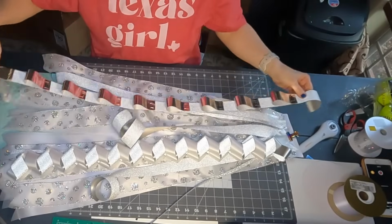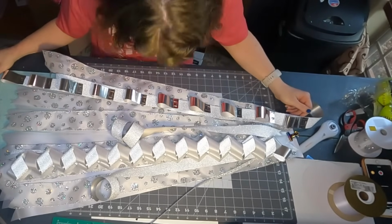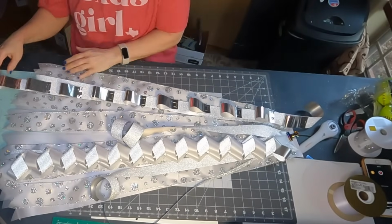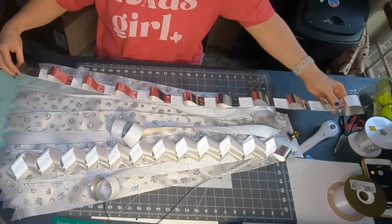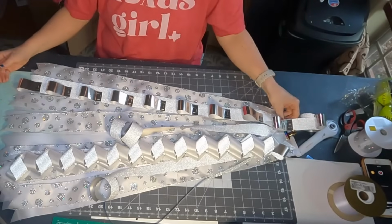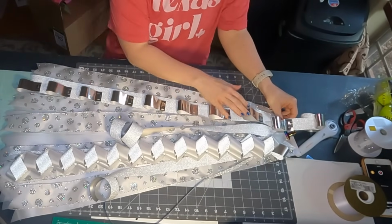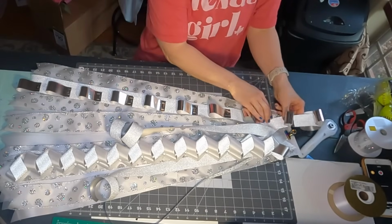Here's where I realized that I made it too long. And instead of going back, yeah, that's where I put my head down and like, really? So instead of going back and redoing the whole thing, I'm just going to trim it off. And instead of having, what was it, 10, I think, I'm just going to have 8. So I'm just going to have 8. And I just trim that off.